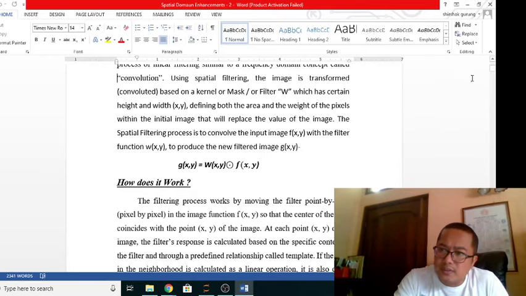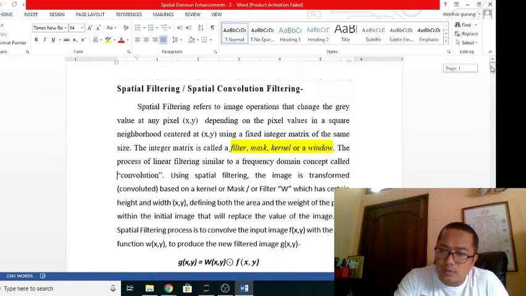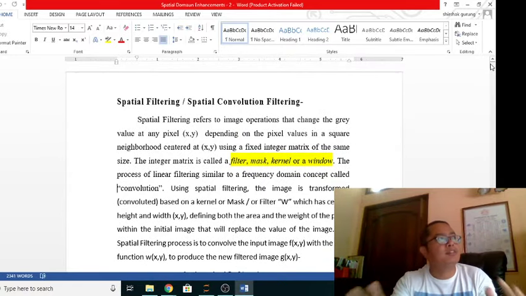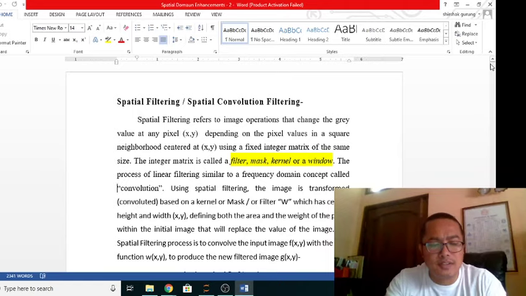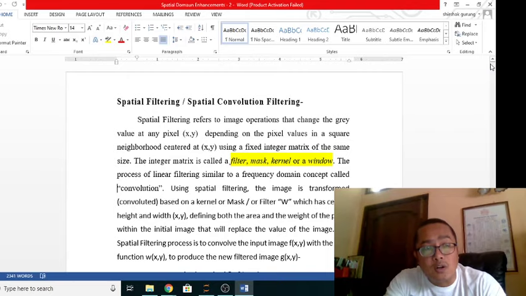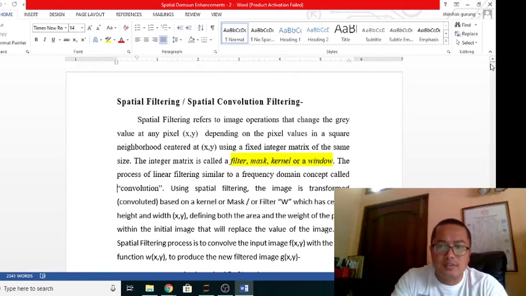Now, how does this spatial filtering work? What did we see till now? We saw that in order to enhance an image, there is another process called spatial filtering. Spatial filtering makes use of neighborhood processing. So spatial filtering always has a filter or a mask. It is a neighborhood, and that neighborhood has certain coefficients. Now, these neighborhood coefficients are convoluted with the original image to get an enhanced output image, as shown in this equation.